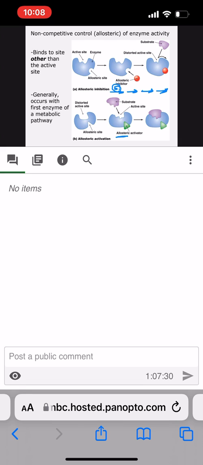And the reason for that is that sometimes the organism makes an enzyme that doesn't work very well, and it needs a stimulator to make it go faster, so it changes its conformation. Sometimes the enzyme is made in a really active form, and the organism wants to turn it down very quickly, changing the active site. So that's the non-competitive control. It's stated that way because you don't compete at the active site. You bind to a site other than the active site, referred to as the allosteric site.